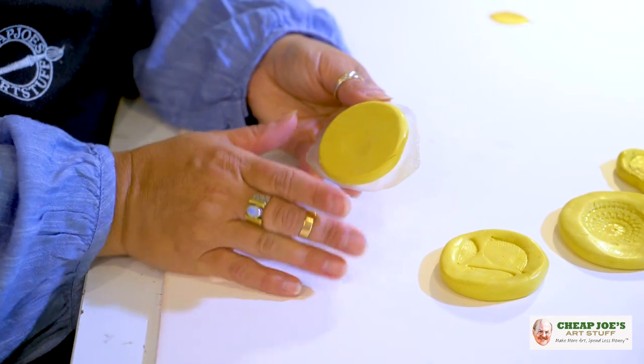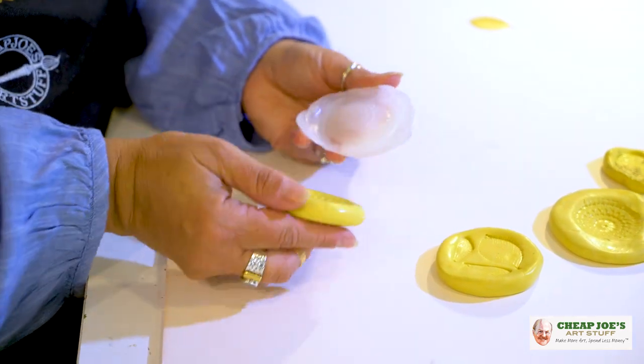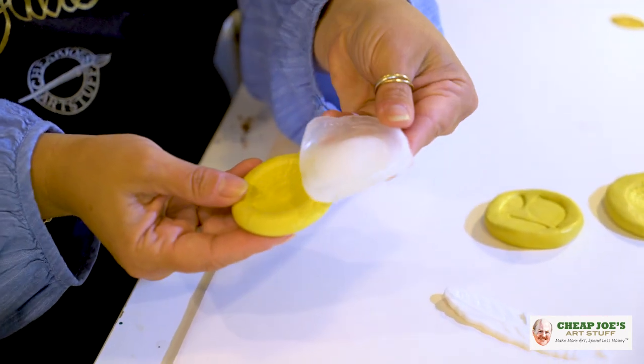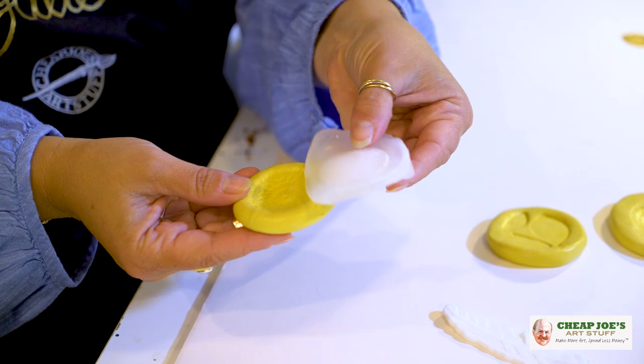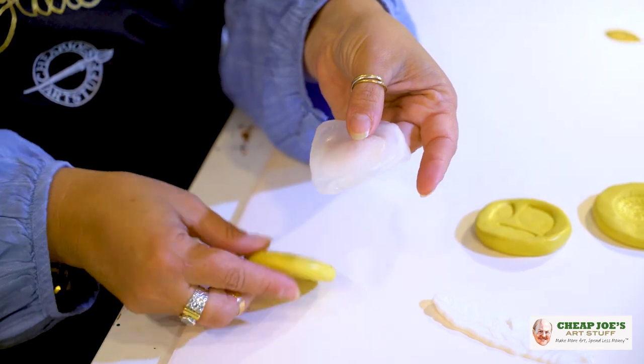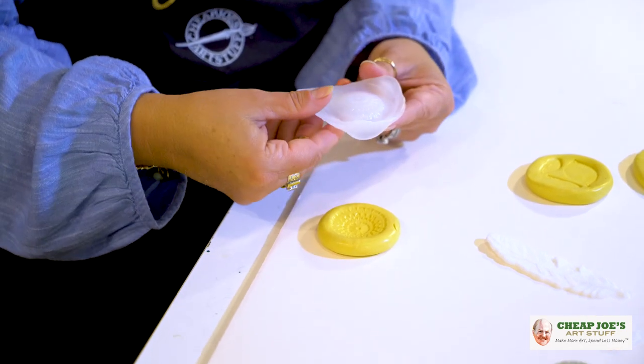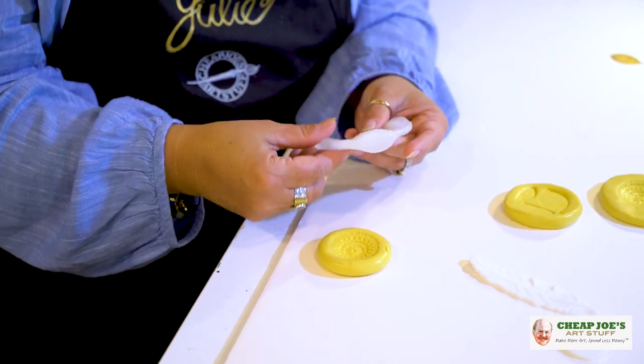So this is the Alumilite mold putty. And you can see you get really sharp detail with this. So with all kinds of different casting, you can make all kinds of cool stuff. This is an extremely rigid one, and it's completely cooled. So you can do all kinds of neat things with it.